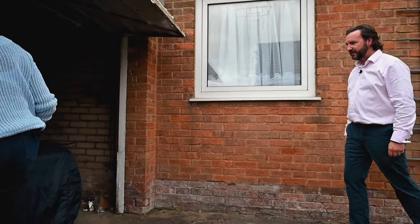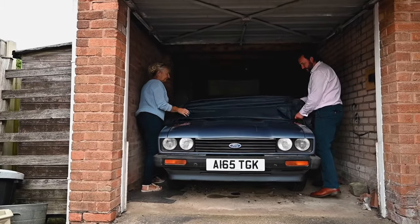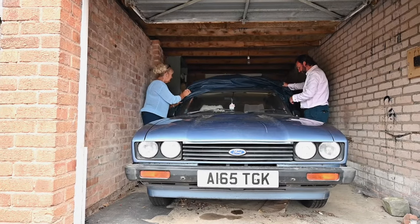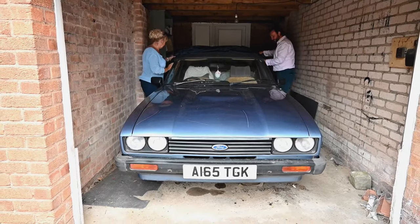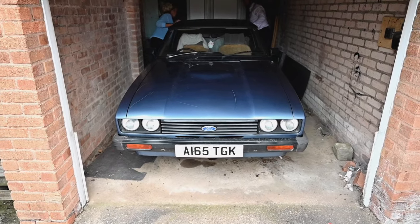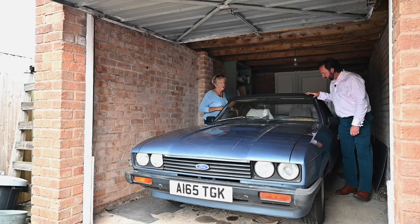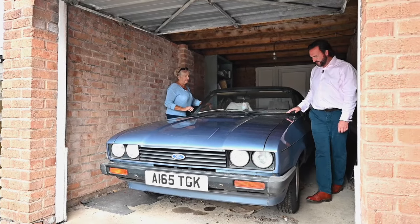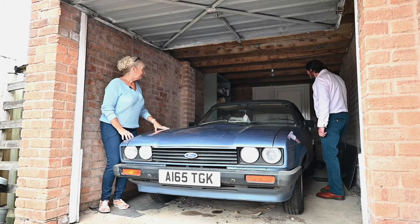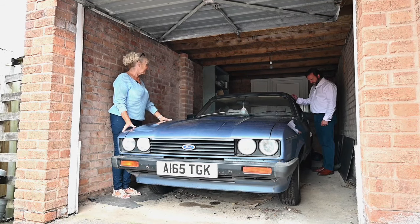I'm getting a few pins and needles just looking at the cover of the car. Let's have a look. Let's take my hand and see what we've got. Oh, wow. Oh my. And this has been in here since 1987. That's unbelievable. Look at this — a Mark III 1.6 LS Ford Capri with only 38,000 miles on the clock. It is unbelievable. We've still got the original covers of the car that she put on. I can't believe it. This car has not come out of here for such a long time. This is unbelievable. And we can see it's been wrapped so well. Blown away.